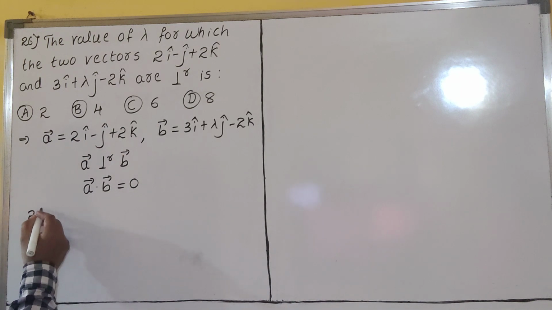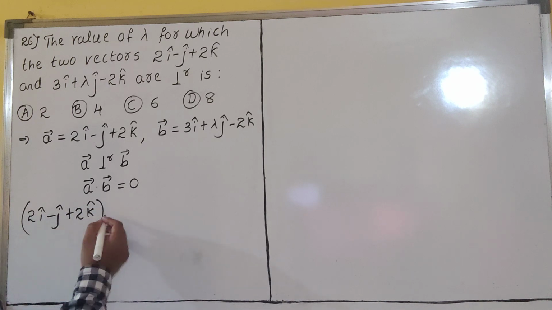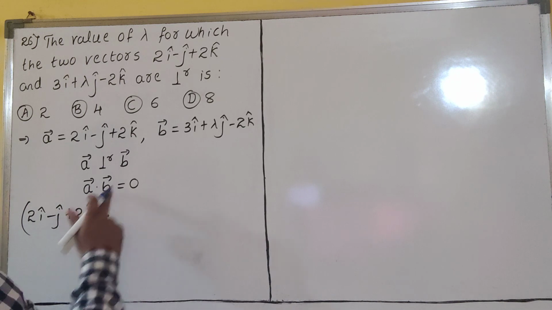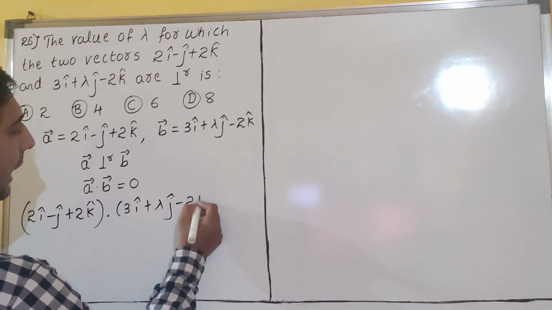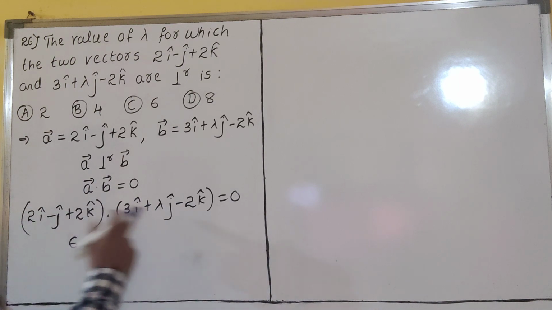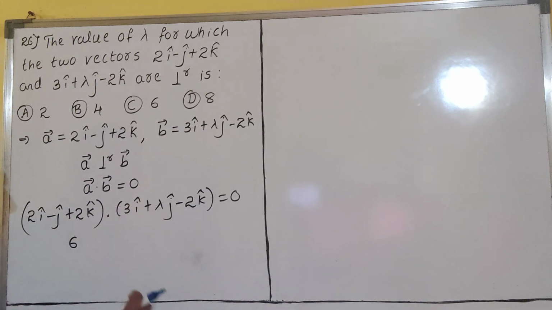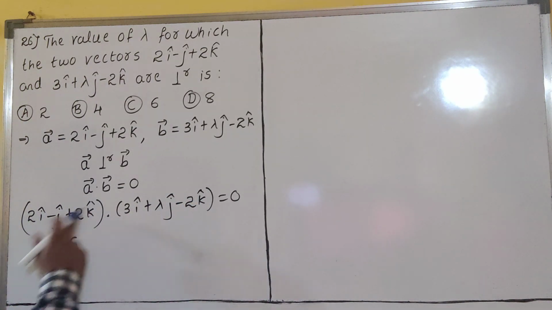So now you take the dot product. Now A is what? 2 i cap minus j cap plus 2 k cap. Correct? This is vector A. Dot, I will write, vector B, which is 3 i cap plus lambda j cap minus 2 k cap, is equal to 0, dear students. So now you know how to multiply the dot product. We do multiplication, i to i you have to multiply. So 2 threes are 6. i dot i cap is 1, dear students, and we will not multiply for j. i dot j cap is 0. i dot k cap is 0, dear students. So that's why j to j you multiply.